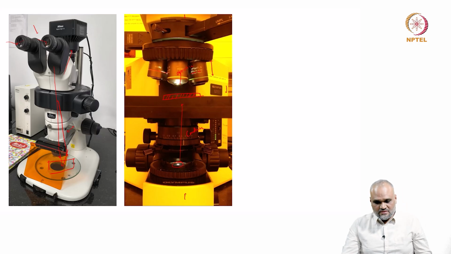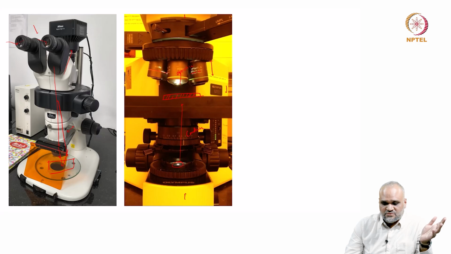Now, the same construction and the same components that I just mentioned, or the same principle of construction, is what you use in a transmission electron microscope as well. You have a combination of lenses, you have a source, you have a condenser lens, you have an objective lens, and you have the detection system with which you form an image and you record the information.